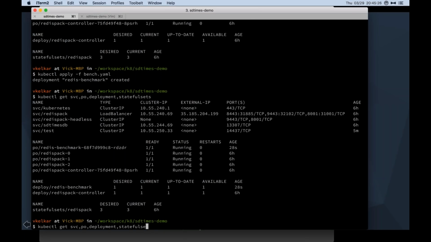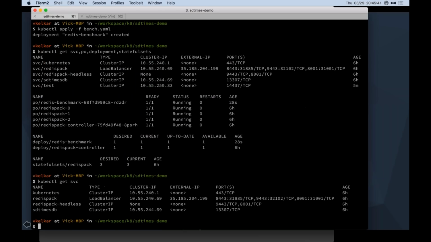Instead of doing all of them, I will just focus on the service, because if you notice on this output earlier, there was SD times DB and test. So when I do a get service now, you will not see test because it has been deleted, and the endpoint for that database has automatically been removed by our controller, so that you will not see any stale endpoints or any stale connections.